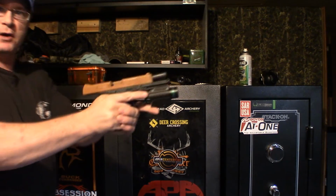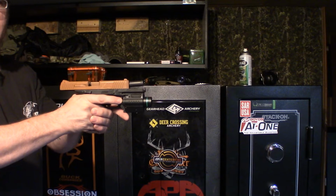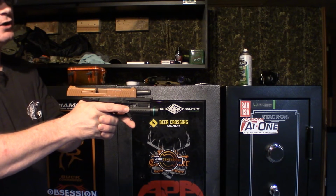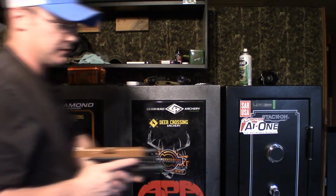This has two different modes. If you hit it on what would be my right side, it's going to turn this on. You can see me activating the switch there with my index finger. It turns it on temporarily. So as I hit that, you can see it turns it on just for a second. As soon as I let up off it, it turns the laser off.